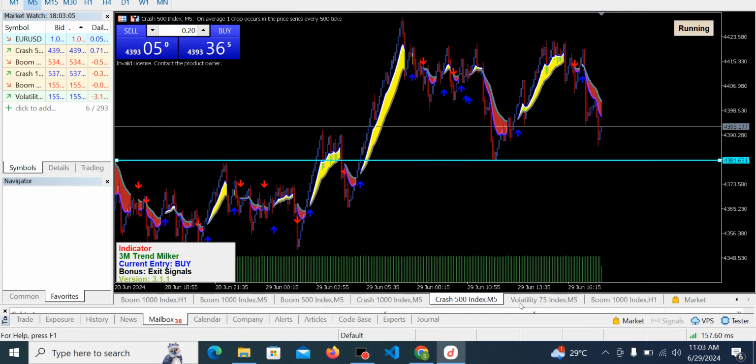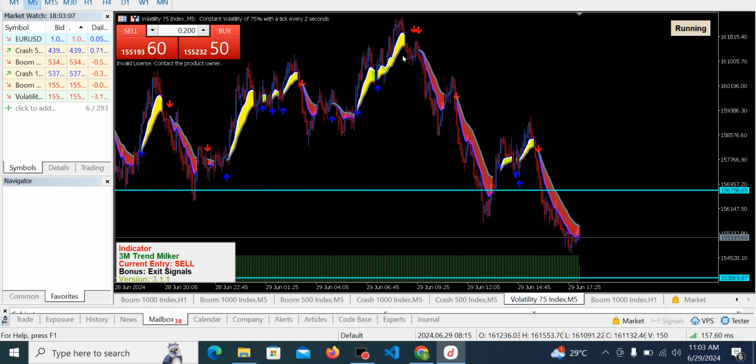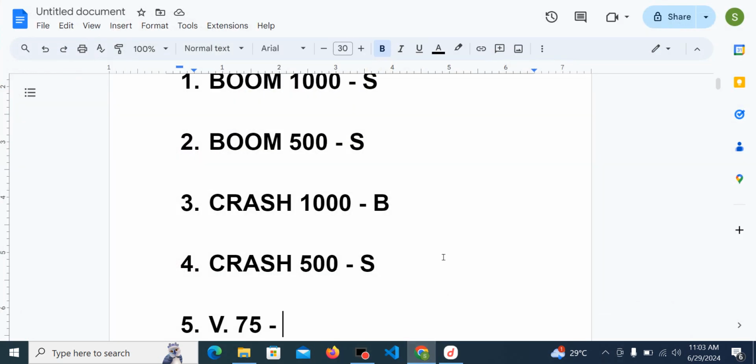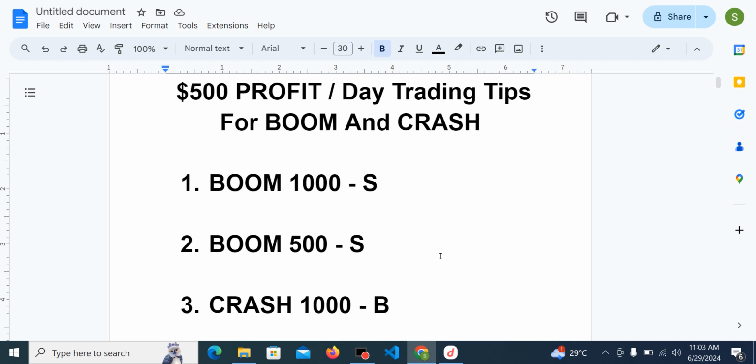The last asset is going to be V75. Let's check it out. This is V75. It started a downtrend right from here, got to this region, had a little pullback, and of course went back there to break out below that support zone, and of course it is still selling at the moment. This might not be for a very long time because it is very close to a major support zone. Okay, if it breaks out below it, it will keep on selling, but if it does not, it will go back into an uptrend. Okay, so these are all that we are able to come up with.